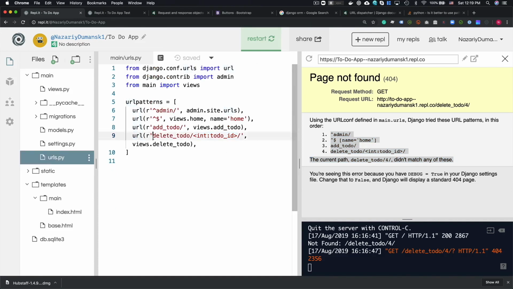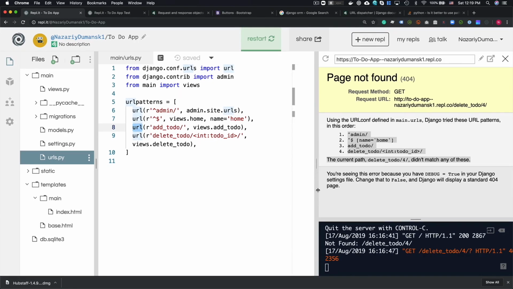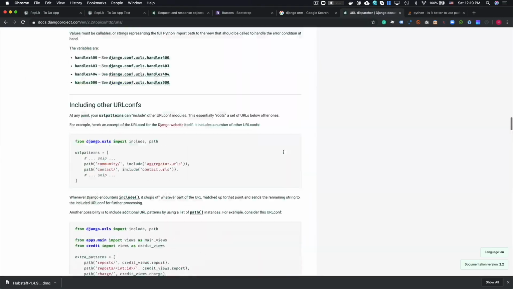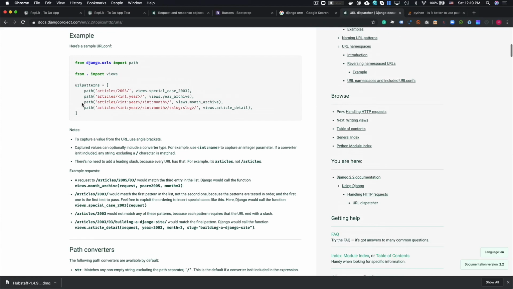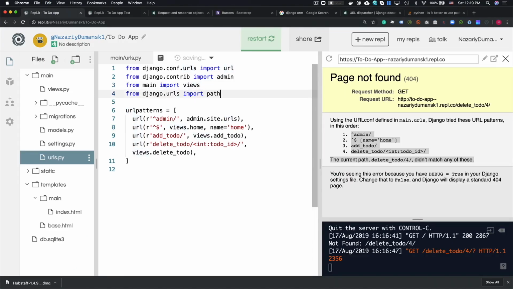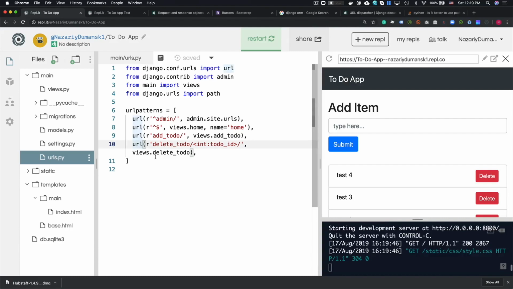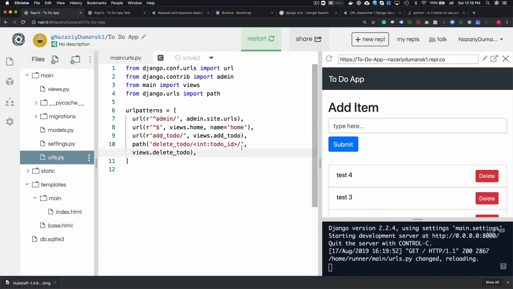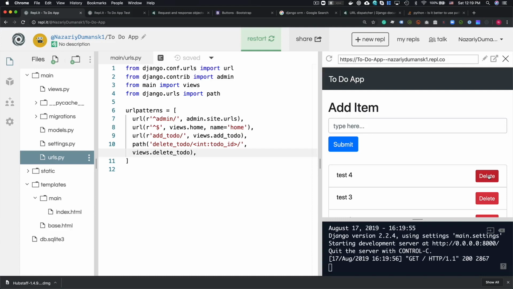The URL function right here is actually a deprecated one. So this one came initially with the Django setup, but it's actually deprecated. If we look at the URL dispatcher, you will see that Django now, the latest version, uses path. And so if we go ahead and import from django.urls path, right? And you're going to run into these problems sometimes, and that's okay. That's a learning opportunity. So with path, I can actually just specify it like this: path delete to do. We use a delete to do, and now this should work. So if we take it like this, perfect. You see, that was completely okay.